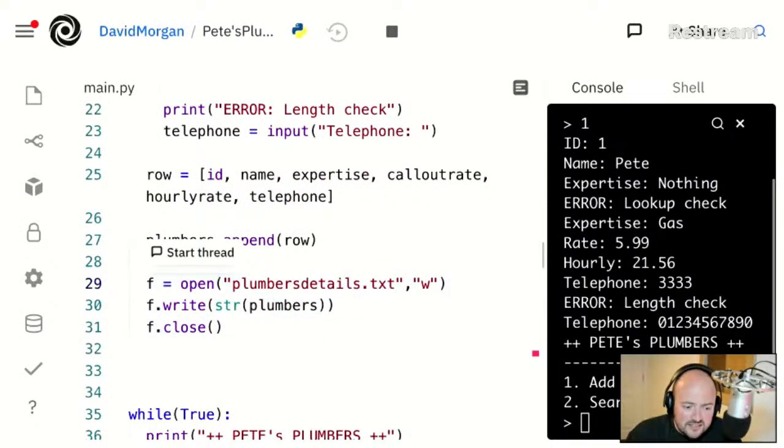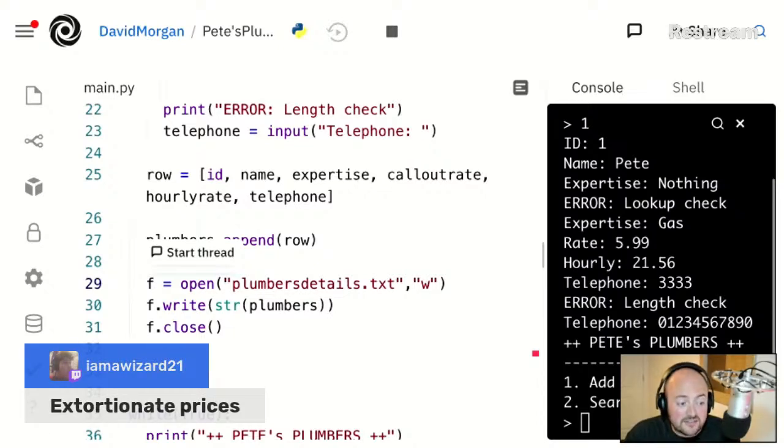And yes, I will just agree with this comment. This plumber is working at, he says very confidently, as nothing appears on his screen. I need to crowdfund for a new Mac. That's what I need to do. Extortionate prices. You're right.